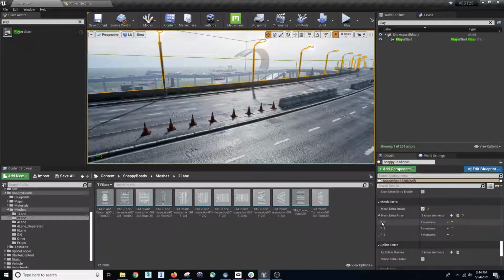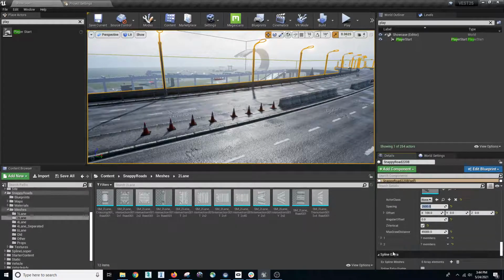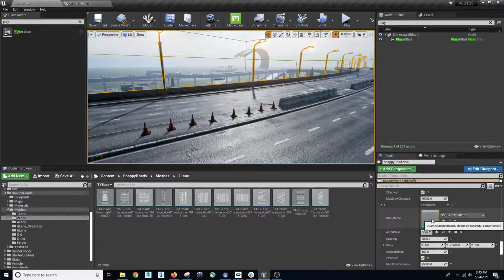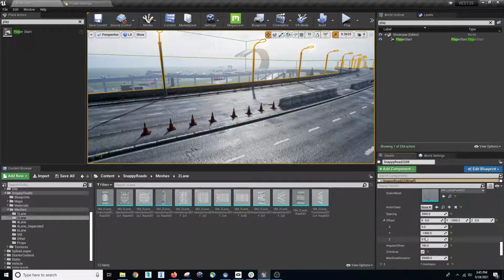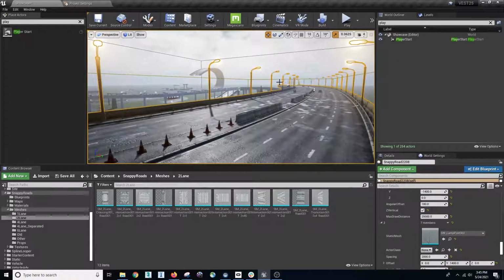So you can control which objects you want to array, the spacing, the offset. There are a lot of controls right here. Here's a street light, and the last one is the barriers. Another one is on the other side. Okay, so that's about this system.